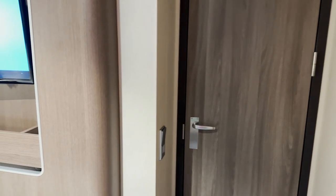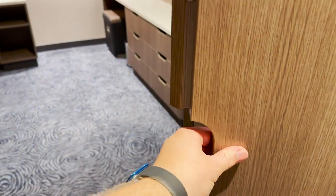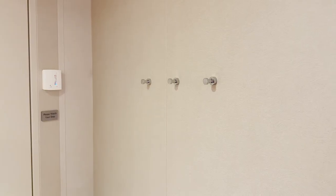Next to the TV is the main entryway where we came in, with the main light switch for the room. Turning, we see the entrance to the bathroom as well as a closet space with a light above — which is nice. These are pivot-style doors, so be careful not to pinch your fingers. Inside there's a storage cubby up top and a hanging rack below, then open space all the way to the floor — good for suitcases, though you could also store them under the bed.